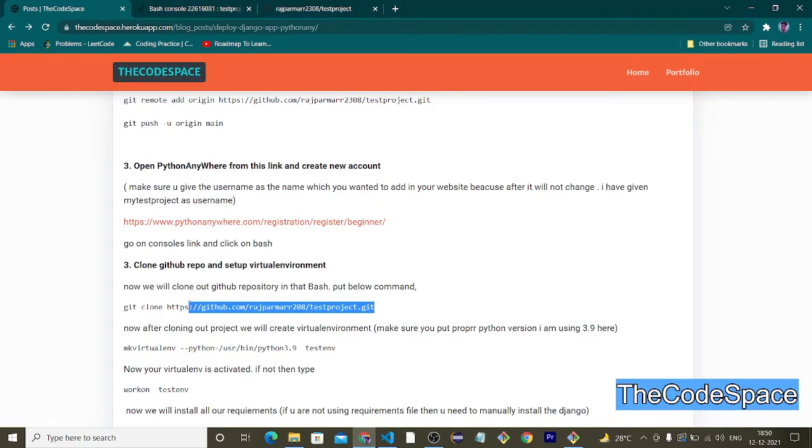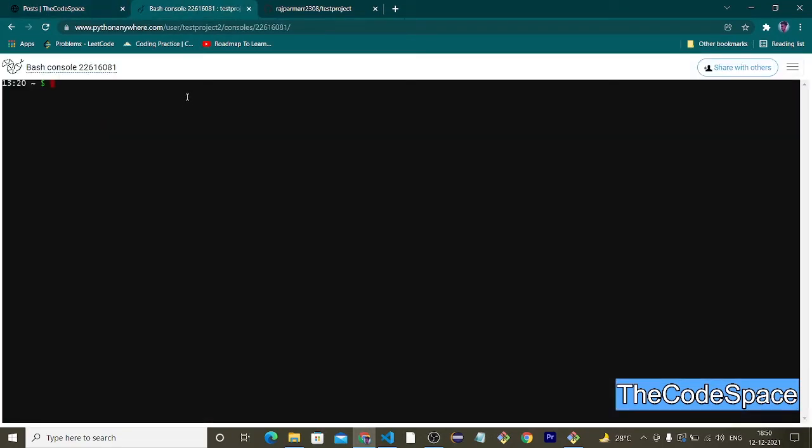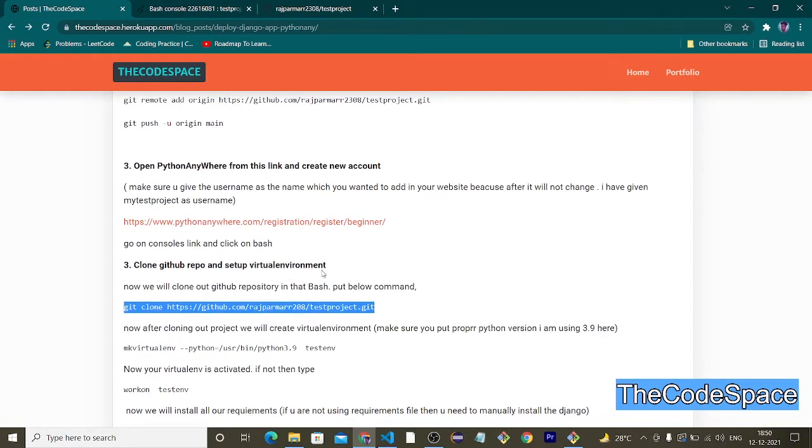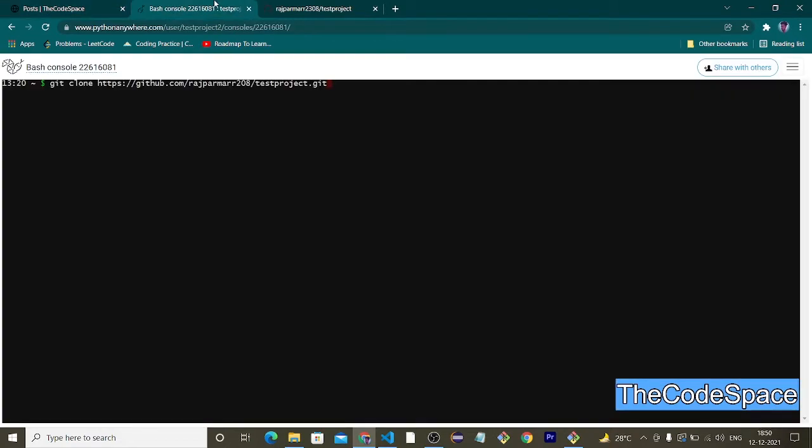So I'll copy and paste this command. Is there anything we are missing? No. So I'll clone that repository. I just pasted that command and I'll press enter. I need to pass the username and password of my GitHub.